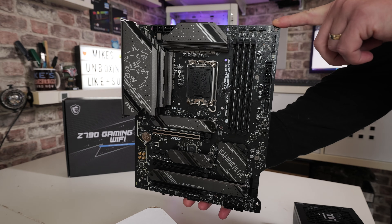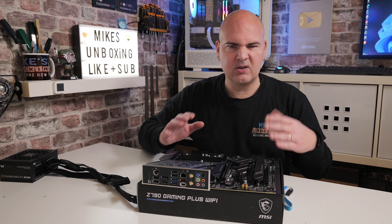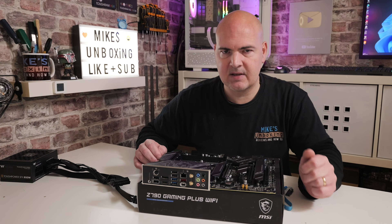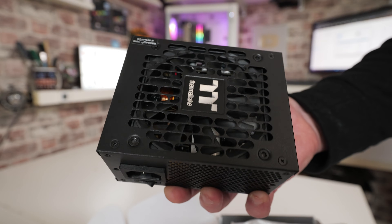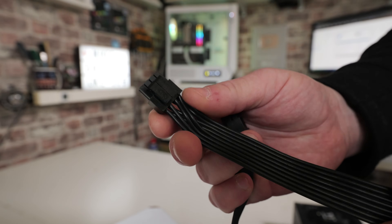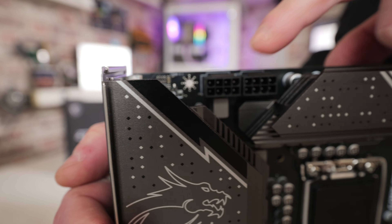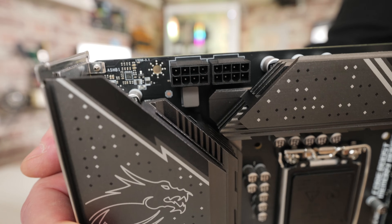Some things you're going to need: obviously you're going to need the motherboard itself and a platform to do it on. You can do this in a fully built PC if you want — the choice is entirely up to you. I'd prefer to do it with the board just on its own first, just to confirm the board is A-OK before assembling everything else — putting the processor on, RAM, etc. You will also need an ATX power supply suitable for your platform. I'm using this little SFX one from Thermaltake. You will need two connections if it's a modular power supply: one is your main 24-pin power connection, which fits on the motherboard on the far side by the RAM, and also the 8-pin EPS, which fits into the connection normally at the top left-hand corner of the motherboard. On this particular board there are two connections — you can connect to both, but really you only need one, and either one will send adequate power through.